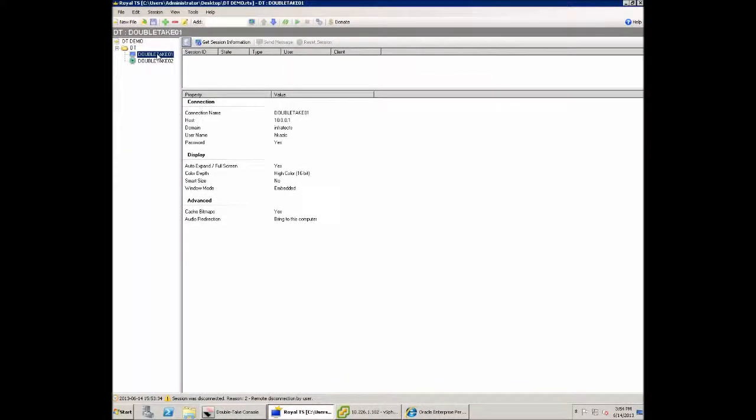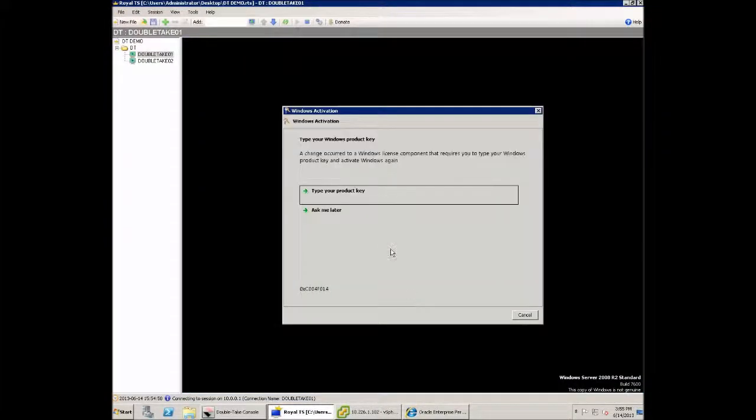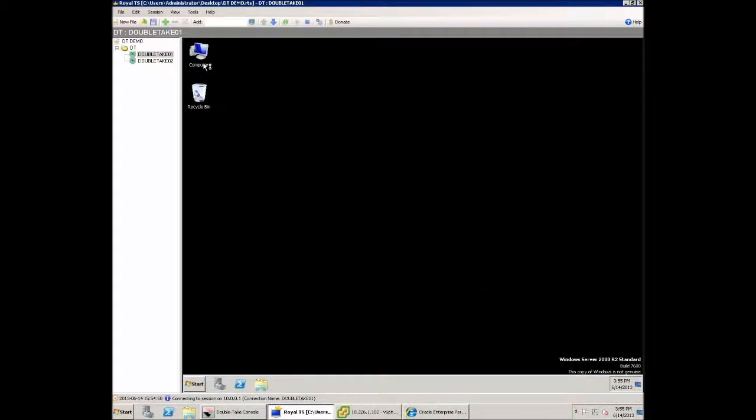So it's back up now, and if I log into the old primary host, it will give me this warning, and there we go. There's an empty desktop.